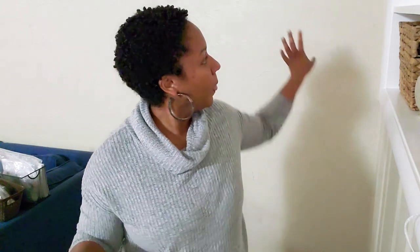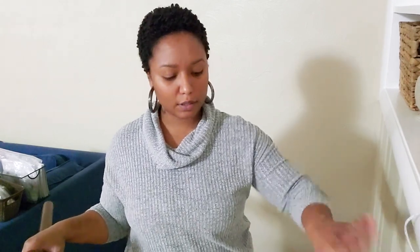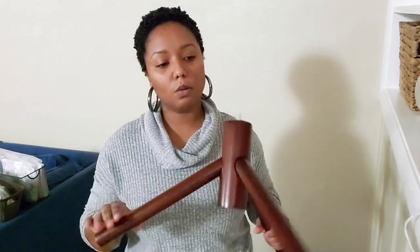I decided to go with a coat rack as opposed to hooks because I don't know if you could tell, there's two different textures of wall. Plus with the bench here, where I would have put the hooks, the coats would have draped onto the bench, which I didn't want. This is what we're going with. This one holds up to around 50 pounds, which is perfect for us. This is also a great option for renters if you don't want to put things up on the wall.